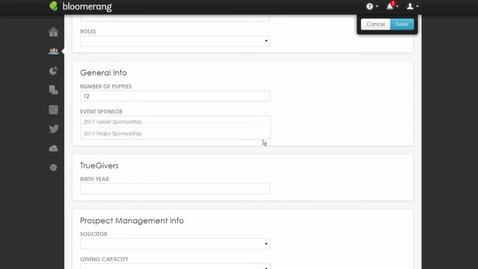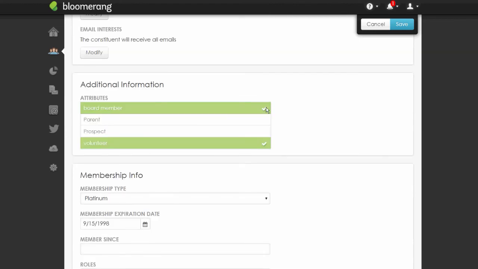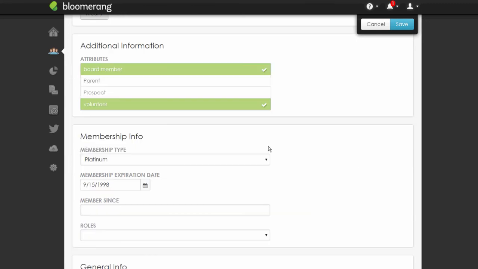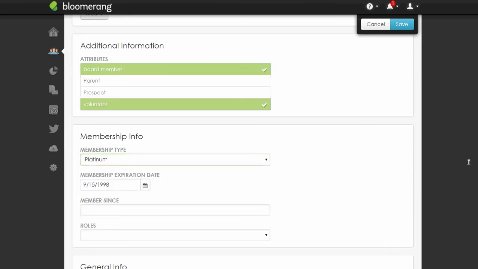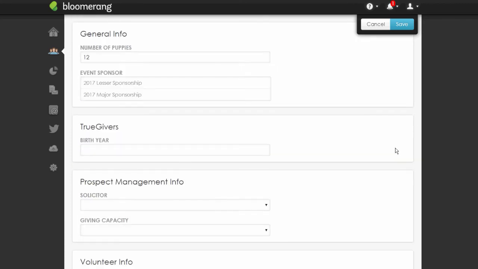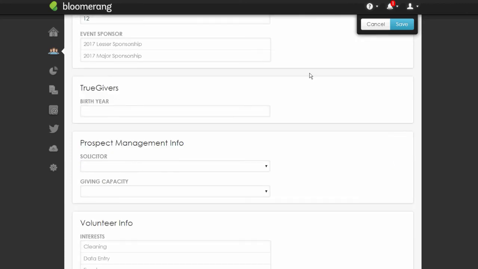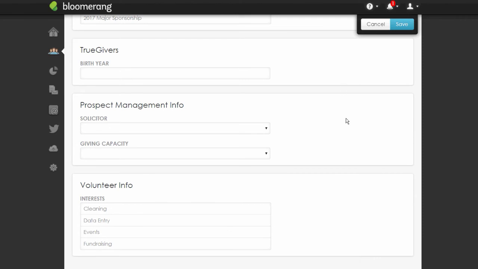Pick multiple always is going to look like this, kind of like a list that I can see all my values for and select as many as I'd like. Pick one's always going to be this drop down where it shows me all my values, but I can only select one. So sorry, I keep mixing those up for some reason. If we scroll down, you'll see some additional examples of type it in, pick one, pick multiple fields.